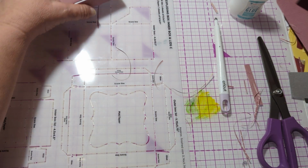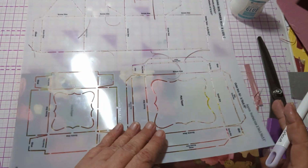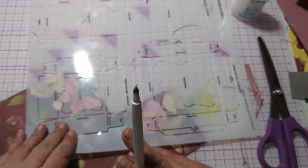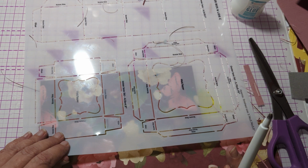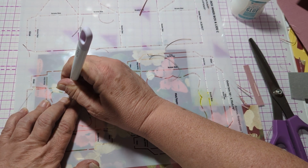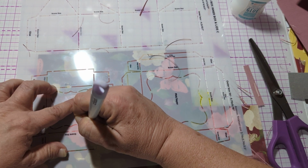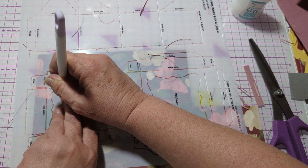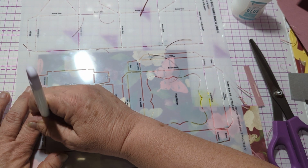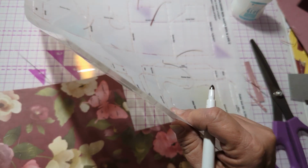Okay. Now I'm going to do these. I'm going to use the butterfly here, if I can. The butterfly doesn't fit. Let's see, how about this flower here? Okay. You don't have to do that. I just decided to do that. But it gives you an idea how you just put your stencil, your template over the picture and cut it out. Stencil around it and then come in and cut it out, and it's that simple.